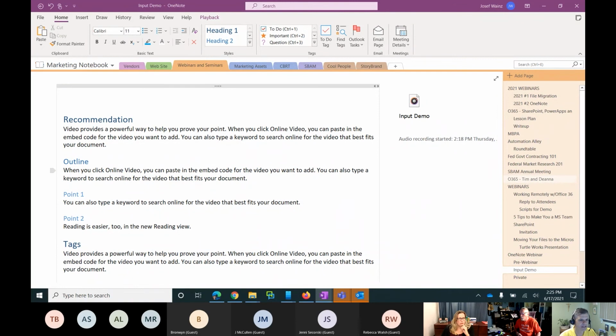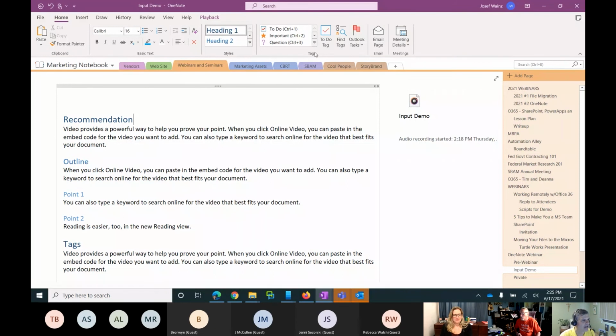One of the questions we had in the last OneNote webinar that you gave was, can you change the heading style of the page title? I'd love to, but I have not found a way to do this. I've looked multiple times and we're kind of stuck with this blue, and it is what it is. So the answer is no, unfortunately.